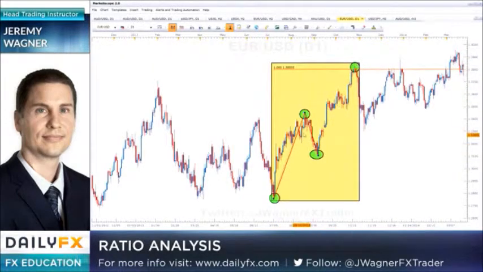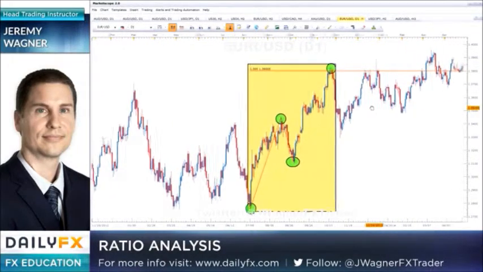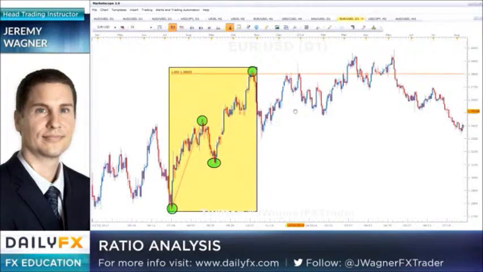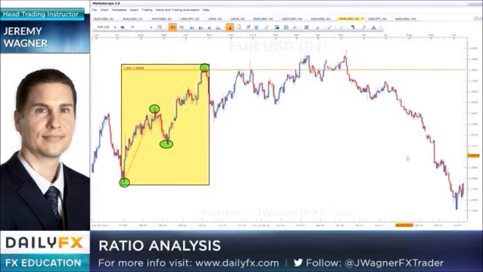The length of wave C equals the length of wave A. At some point in time, prices are likely going to retrace into the future. Another benefit of identifying the equal wave pattern is it can help you identify what the bigger Elliott wave structure is as well. So in this case, here we are. It took maybe about 3 months for this equal wave pattern on a daily chart to map out. And here we are almost a year later. And prices finally did completely retrace below the origination of that pattern.